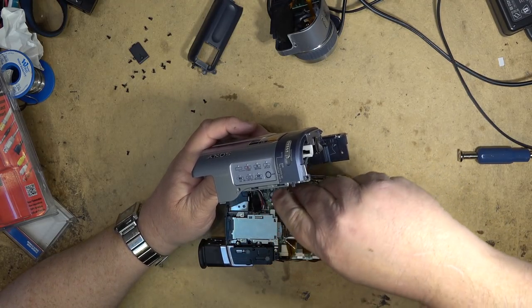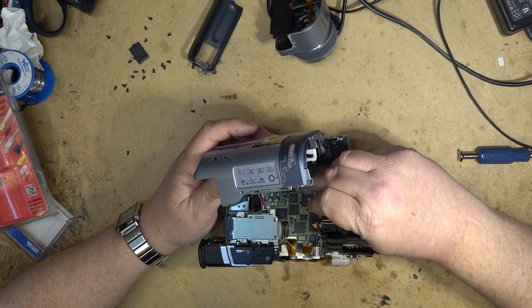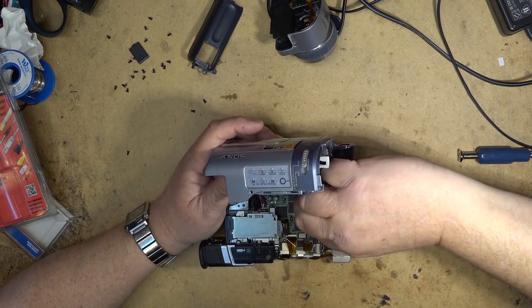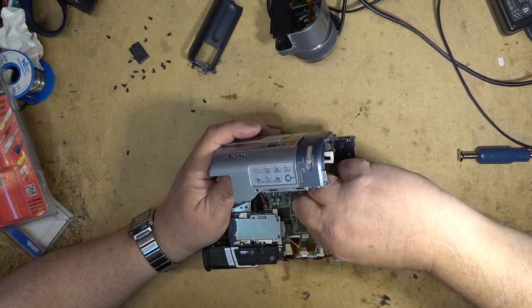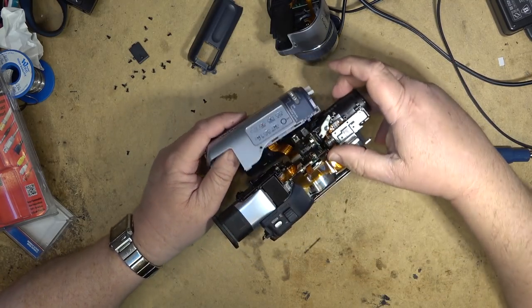I'm fighting with a connector that wants to go in a different way than it needs to go in. It needs to go in this way here, I think. It only plugs in one direction. If you plug it in the wrong way, it's not going to work. It shouldn't technically go in the wrong way. It should only seat the right direction.